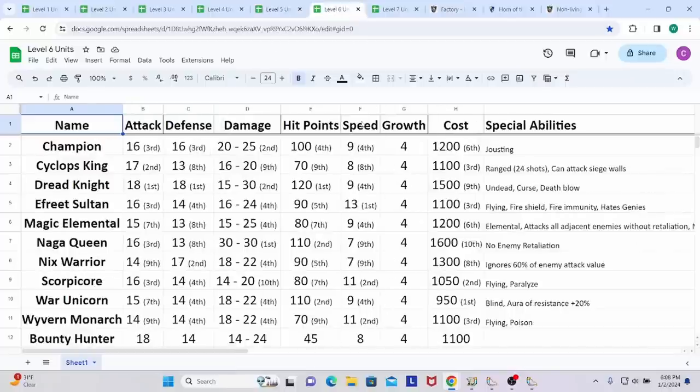Anyways, let's get back to the level 6 unit and the bounty hunter. So as far as attack, they're tied for first. Nice. As far as defense, they're middle of the road. Their damage, 14 to 24, a pretty sizable range. They could definitely use a bless, although mercenaries can't naturally learn water magic. So you can't get the mass bless, at least with a mercenary, unless you're a scholar or witch hut. But pretty good, potentially high damage there.